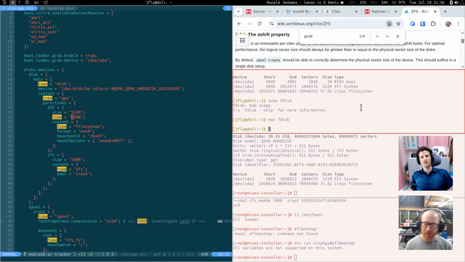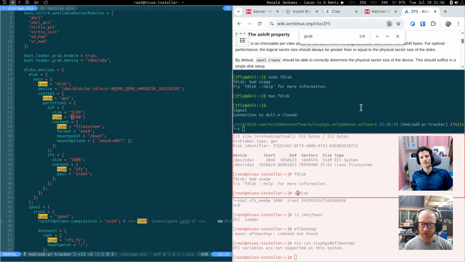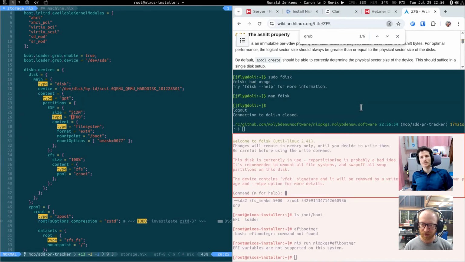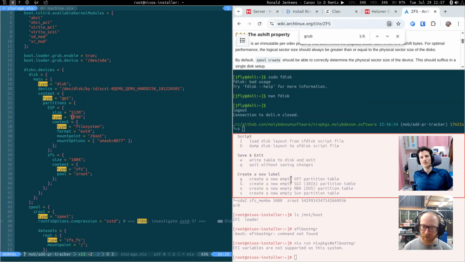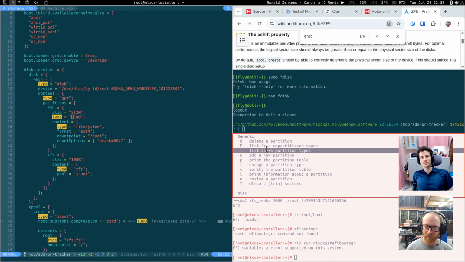Like create a new partition with fdisk interactively. Yeah, you can open fdisk on this server. You don't actually need to create one. I think there's a command. I can press M for help, and maybe there's one to list known partition types.